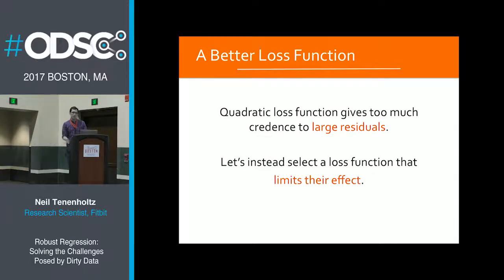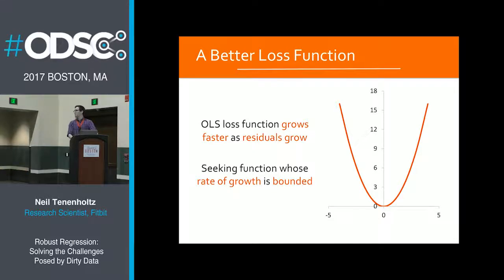So what we're going to do is, we know that quadratic loss just hurts us too much, especially for big errors. So can we do something to limit their effect? And that's what we're going to try to do. If we just plot a quadratic loss, you can see it's just growing and growing, getting steeper and steeper as you move away from 0. And we wanted something whose rate of growth is bounded as opposed to growing. If you can imagine grabbing those tails and bending them down, that would pretty much solve our problem. And that's what we're going to try to do, is create some function instead of just the square that gives us this nice property.